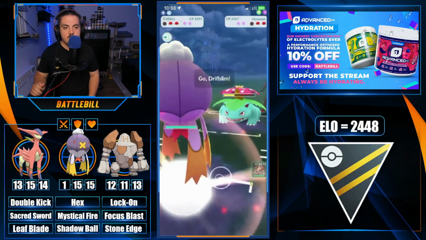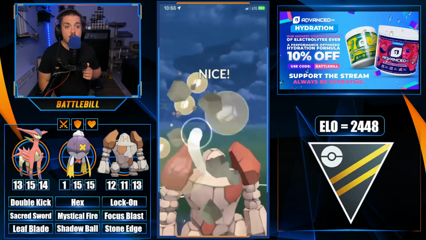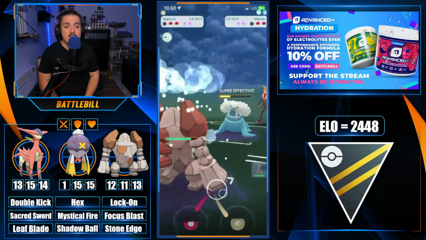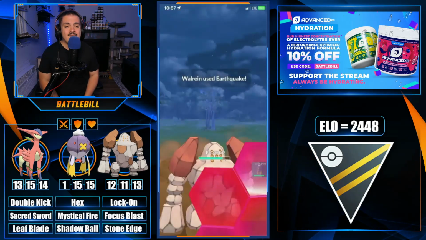Regardless, we have Drifblim in a fantastic scenario here. They then come back in with their Walrein, and we have things lined up exactly how we want them. We're in the 2-shield scenario, but we are going to outspam them as fast as we possibly can, because of the fact that Lock-On generates energy on Stone Edge so fast. They have to get all the way to Earthquakes.